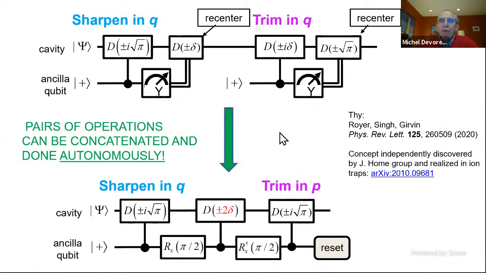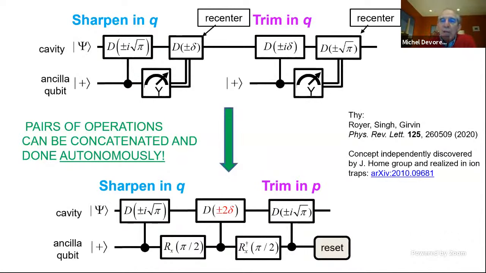There's some important point that I want to talk about, and this was really realized in Jonathan Hohn's group recently. This is the question of autonomous error correction. What I have presented now is measurement feedback error correction. But this code has this wonderful peculiarity, which was discovered independently in Jonathan Hohn's group and in Steve Girvin's group, that actually you can concatenate the operations that I have mentioned, these feedback operations here in the protocol that I have presented, and eliminate completely the need for measurement feedback.